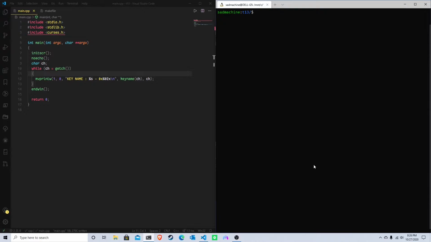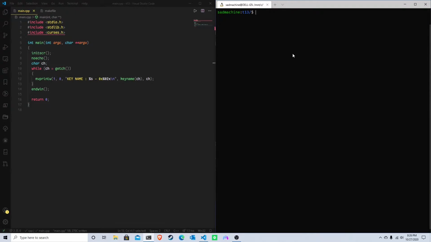So, to start off, I've just created a simple 17-line program. What this program will do is it'll wait for a character from the user, and then it'll print out some information about the character, which I'll demonstrate in a second. Technically, this is bad practice because this will run forever, but for the purposes of the tutorial, I'm just going to write the code like this.